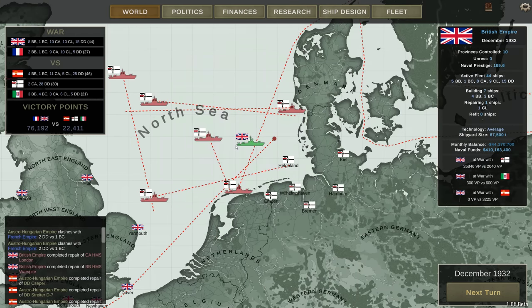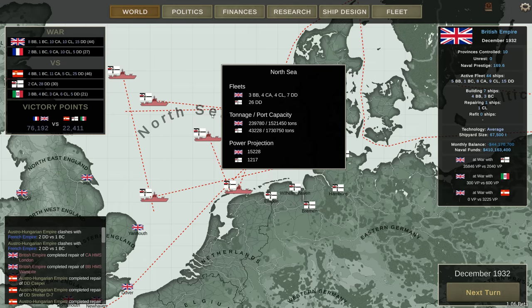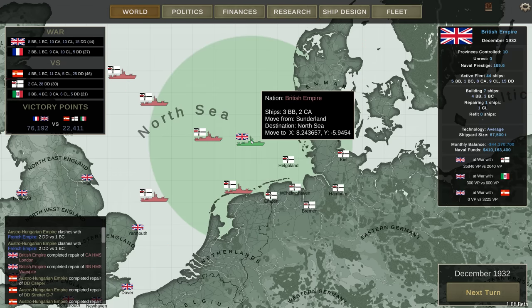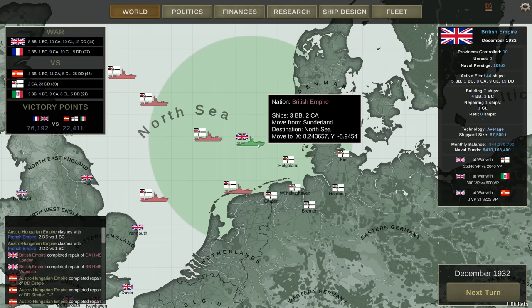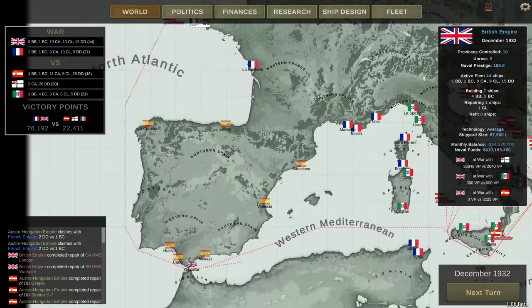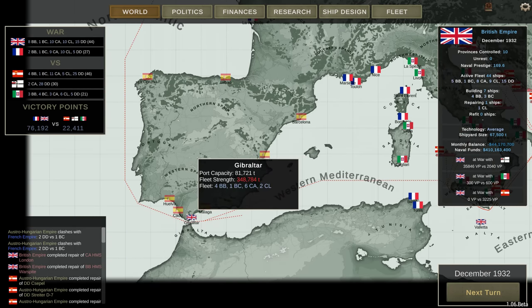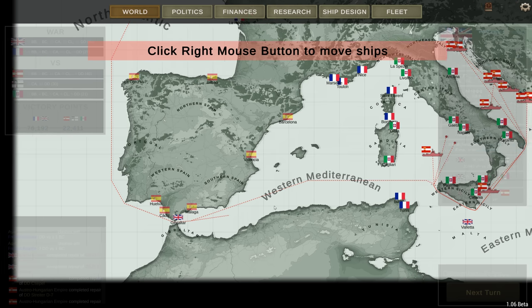And yeah, we have their ports pretty much bottled up. Somehow that's not a blockade, despite a 10-to-1 advantage in power projection and a fleet sitting right off their coast, but hey ho. Oh, that Austro-Hungarian destroyer managed to slip past us. Oh wow, they're already down in Gibraltar. That was fast.